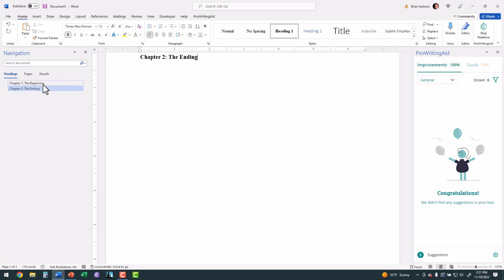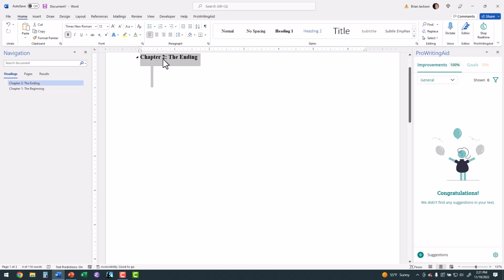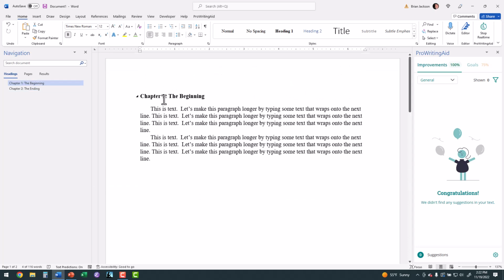And if I take Chapter 2 and move it up before Chapter 1, it stays Chapter 2. So we're not automatically numbering chapters. If we move them around, we've got to renumber all of our chapters. That would be horrible if you had to renumber all of your chapters and keep maintaining that. So what you do is you let Word number your chapters for you.